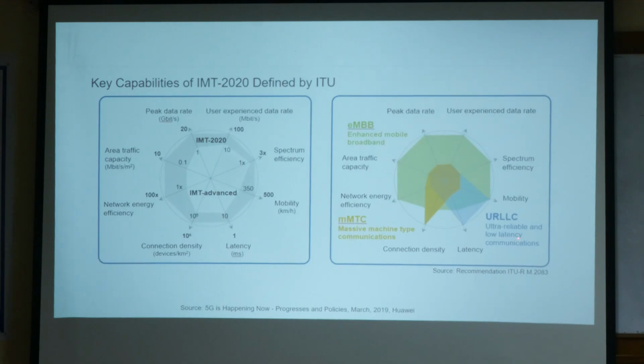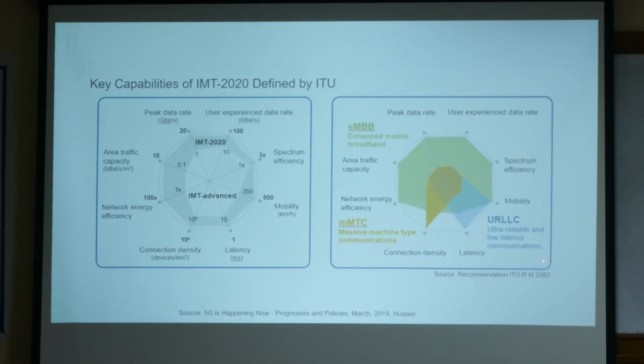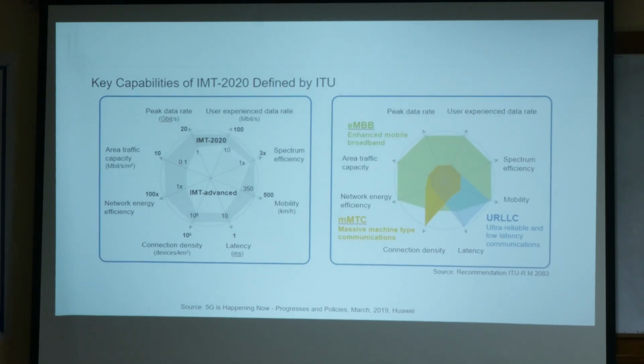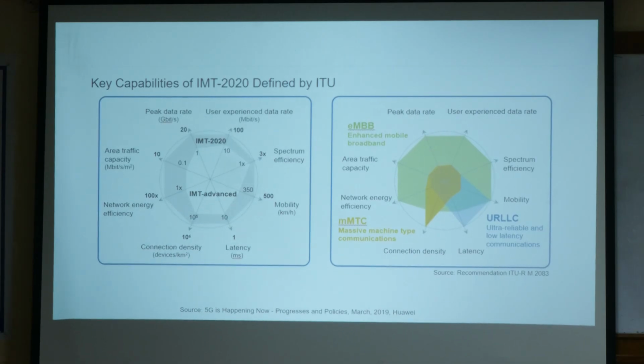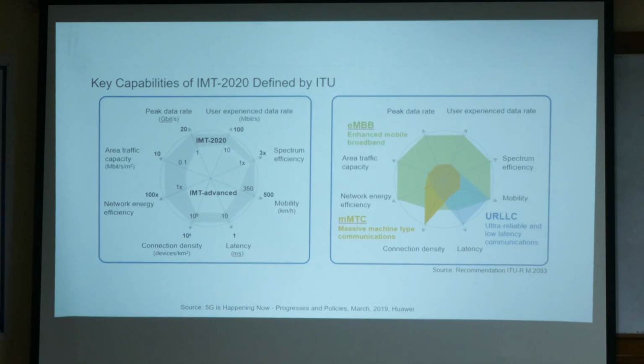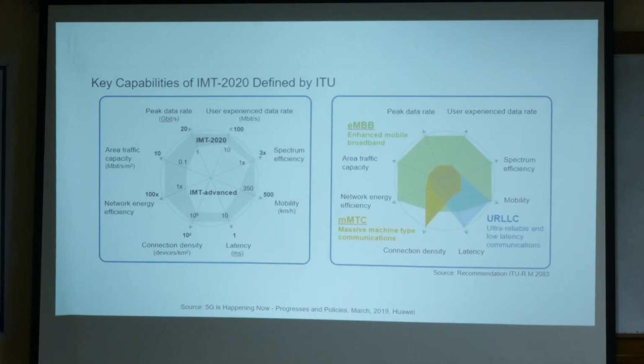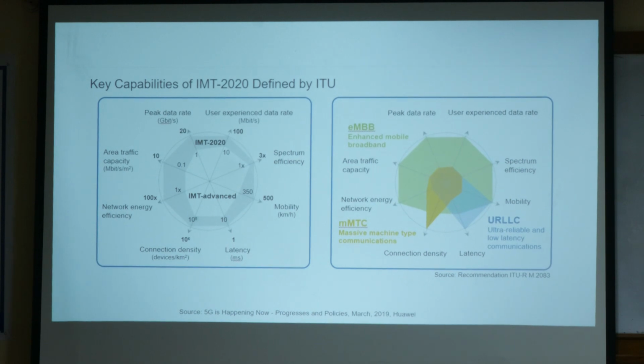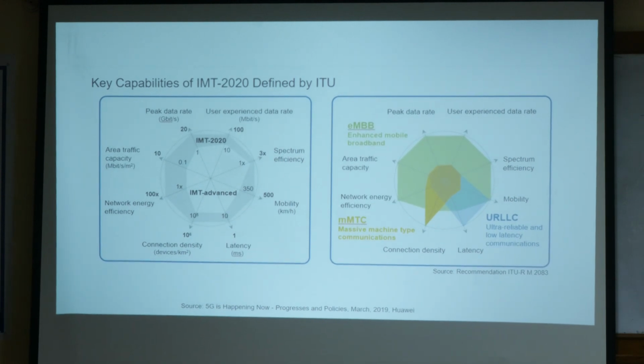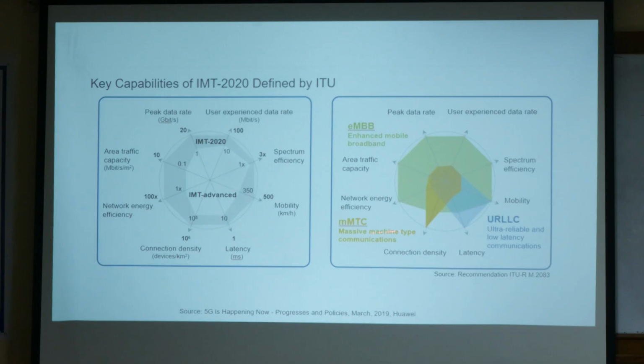And there is ultra reliable and low latency communication, where the latencies have been dropped to milliseconds. And if you go to 6G, it is in the order of microseconds we are trying to drop it to, which means that if something happened here, at the other end you can see that something has happened here, right? So this is what latency is, what we are trying to speak about.